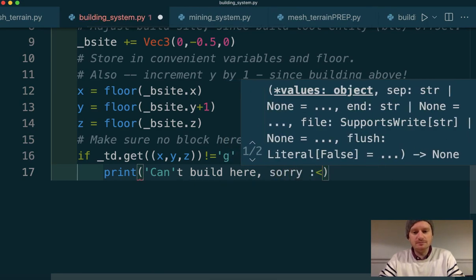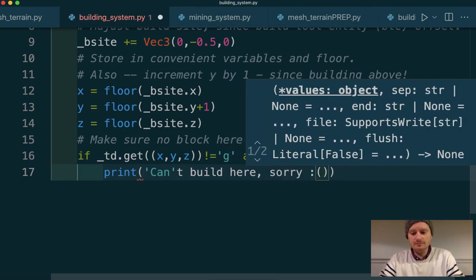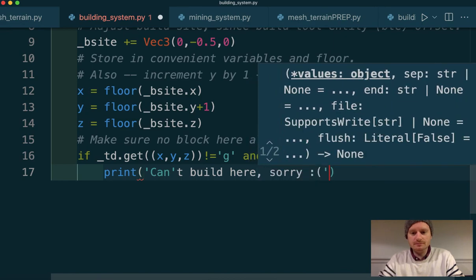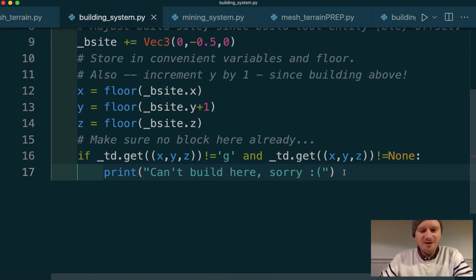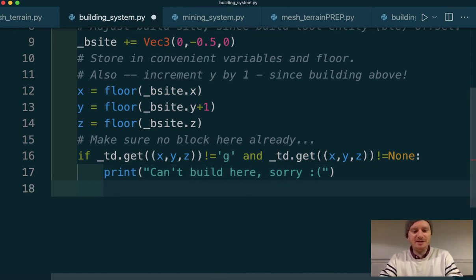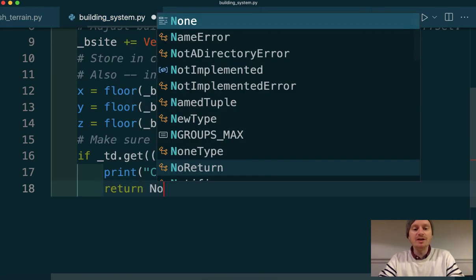Sorry." Oh, I need to do like an escape character thing. I don't know how to do that. Oh, wait a minute. Here's where I can use the quotes, right? Yeah, there we go. That works. Okay. Print can't build here, and then we want to return none.